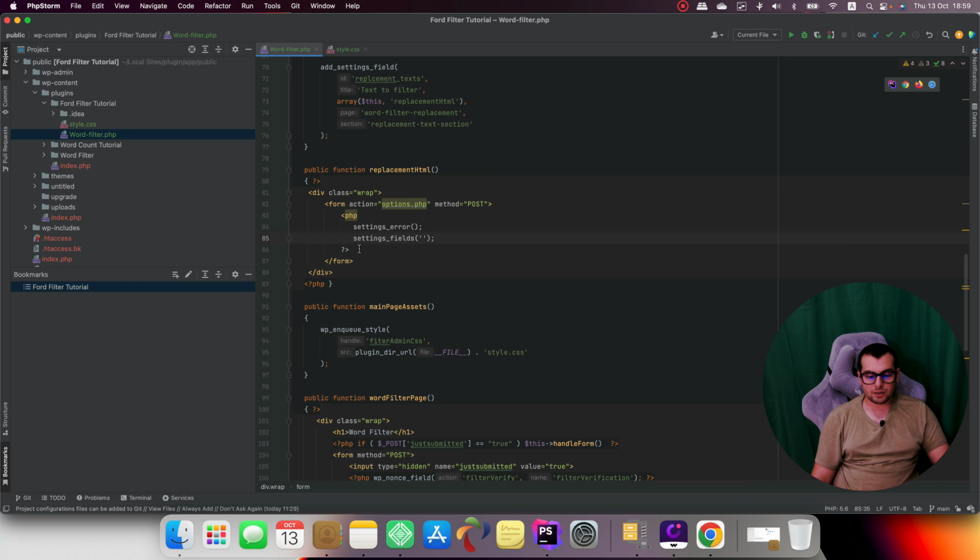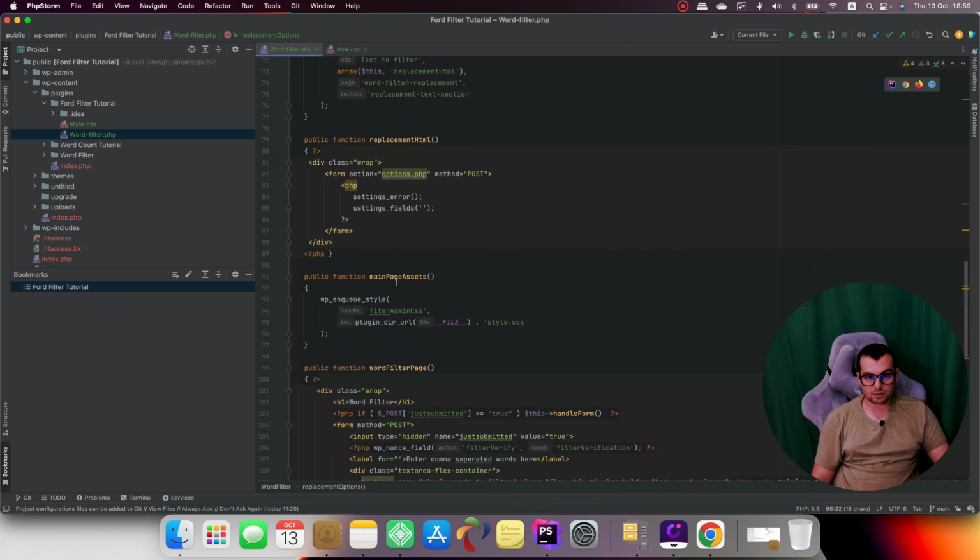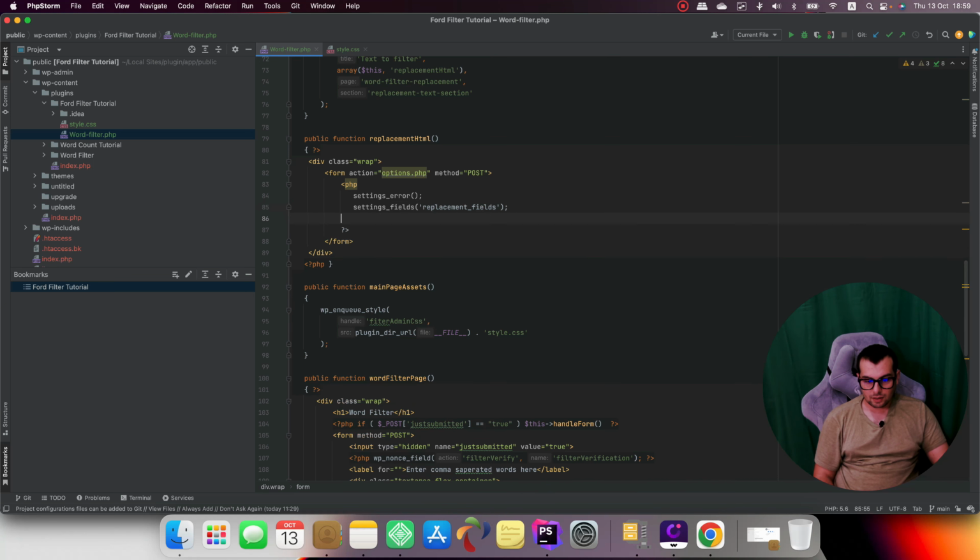So it's gonna be the name of the setting, so it should be I think the name of this group is gonna be coming inside here, and the other one is gonna be do settings section.